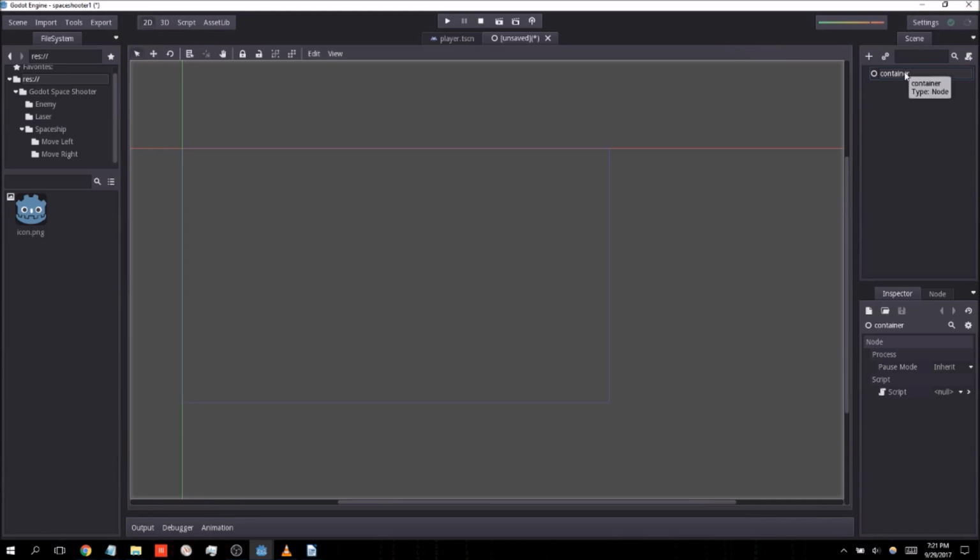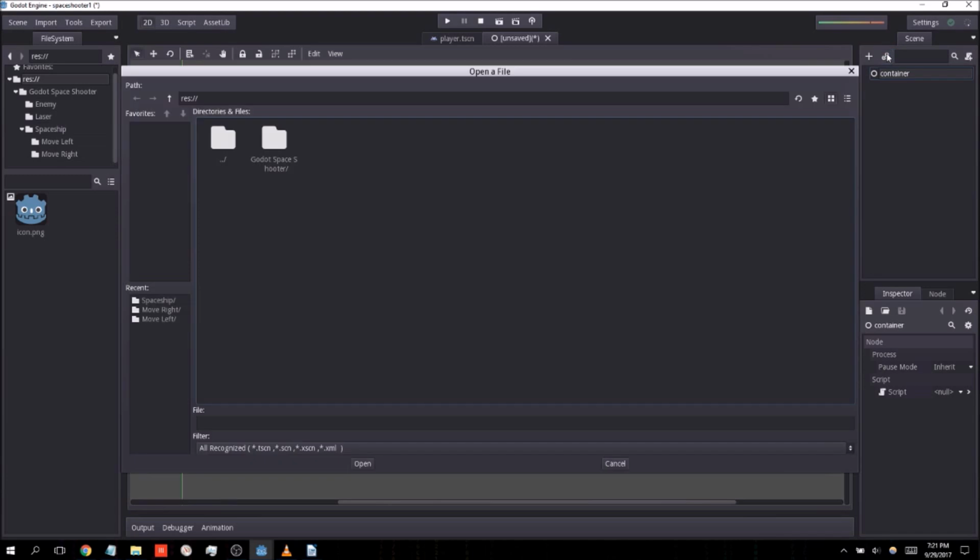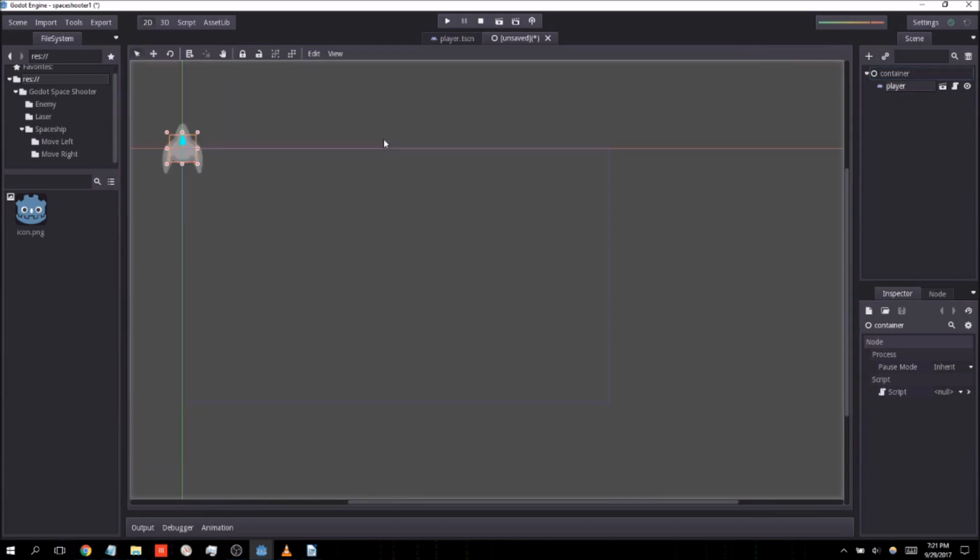So now, I'm going to click on this, and we want to instance the scene we had before, the player scene. Go ahead and click this link-looking button, and this will instance a scene. Go ahead and navigate to wherever we saved that. We saved it in Spaceship, and here it is. So now we have our player object in here, in our new game area. Let's go ahead and drag him to where we want to be.